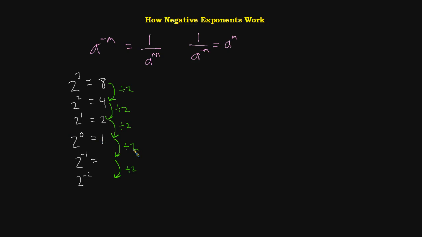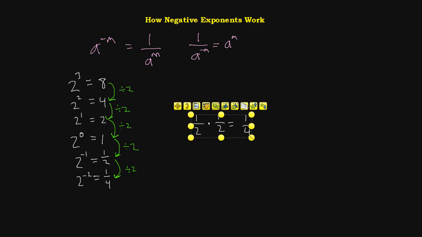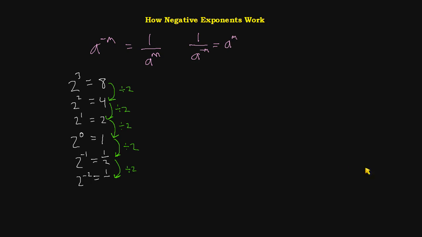So if we take 1 divided by 2, we get 1 over 2. And if we take 1 over 2 and divide it by 2, that's a little trickier. But just remember, 1 over 2 divided by 2 is the same as 1 over 2 times 1/2. And so we would expect to get 1/4. So 1/4 goes here. I'm going to go ahead and get rid of this, if you don't mind.